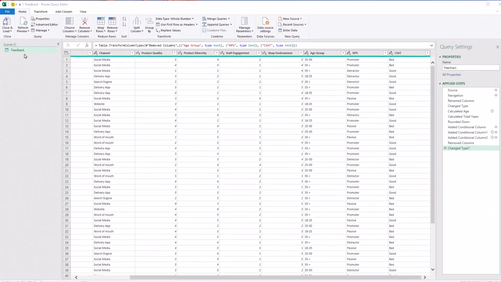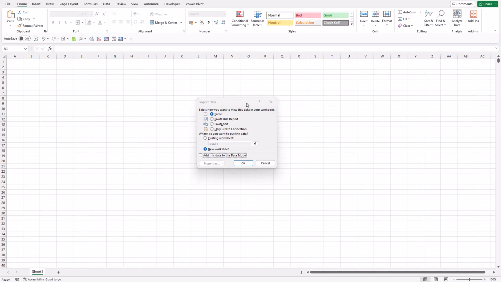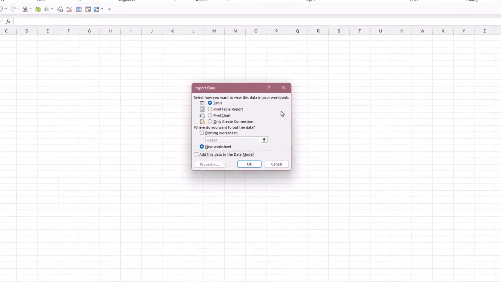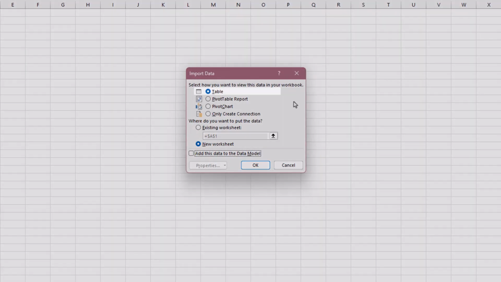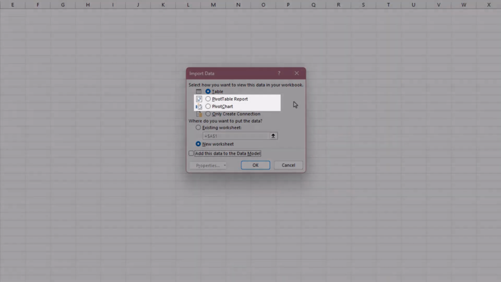So go to Home, Close and Load, select Close and Load To, so that you have control over where you want to load your data. Now a dialog box appears, allowing you to select how you want to load your data. You can load your data as a physical table in the Excel worksheet, a pivot table, or pivot chart.